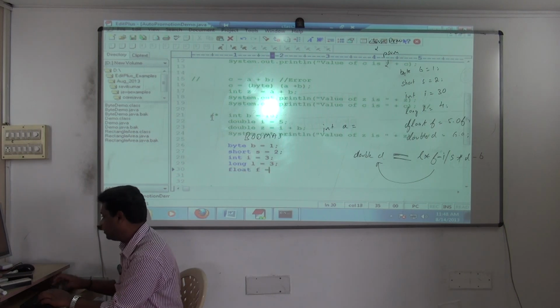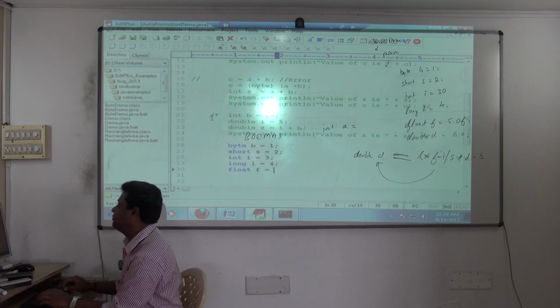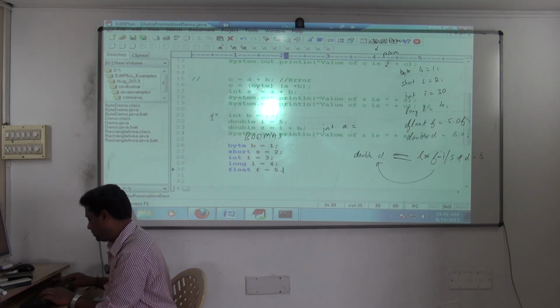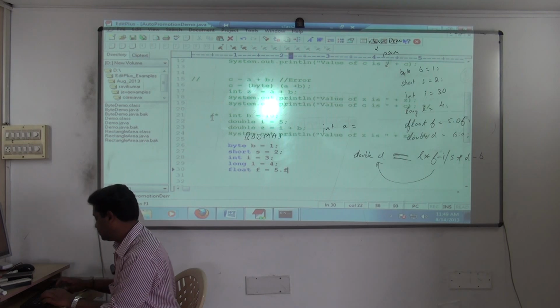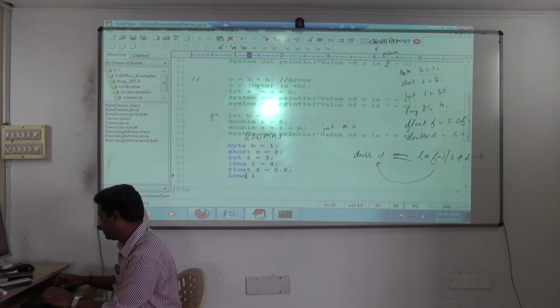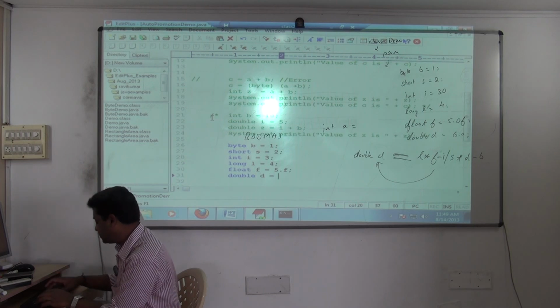Float f is equal to 5.f. Double d is equal to 6.